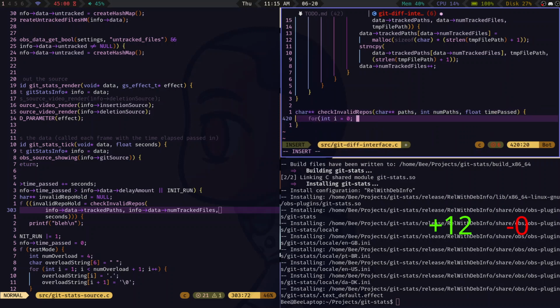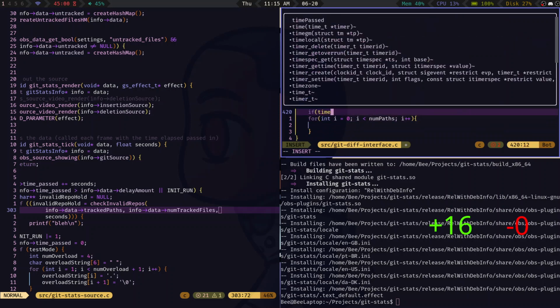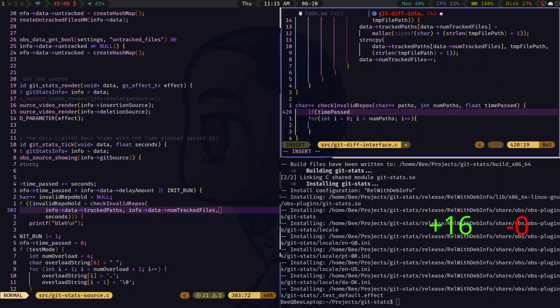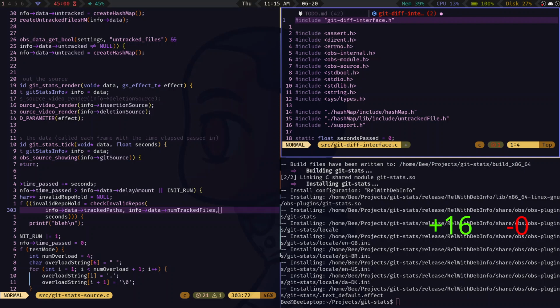So I equals 0, while I is less than num paths, I plus plus. But all of this is only if time passed, or seconds passed.